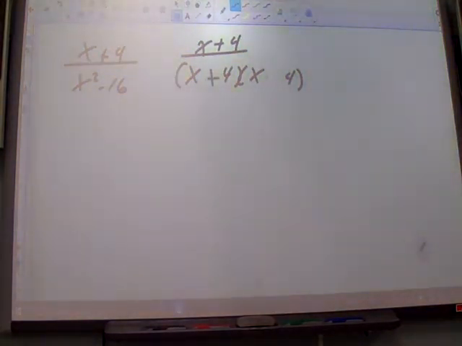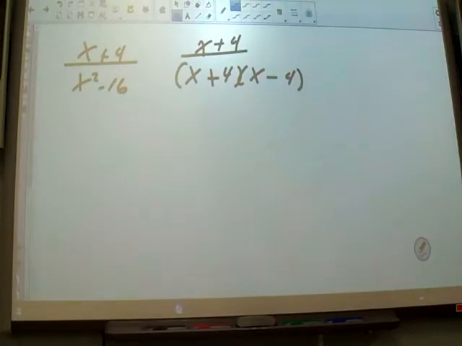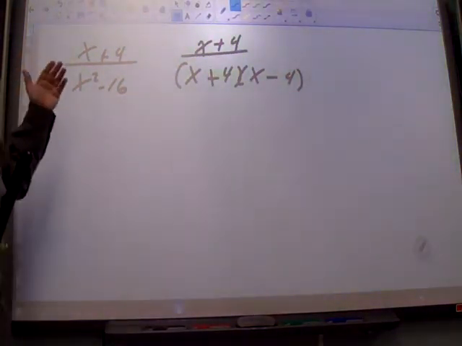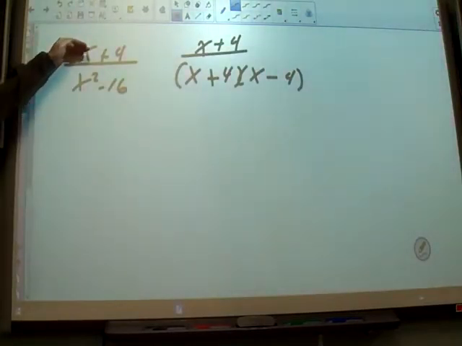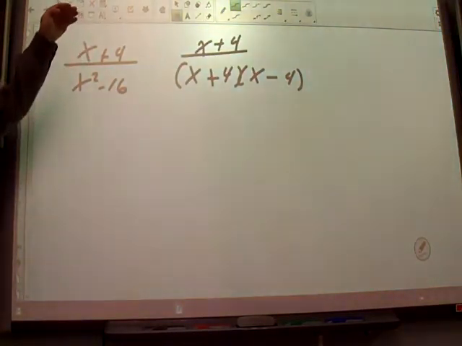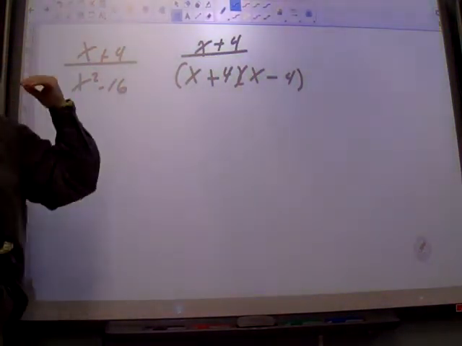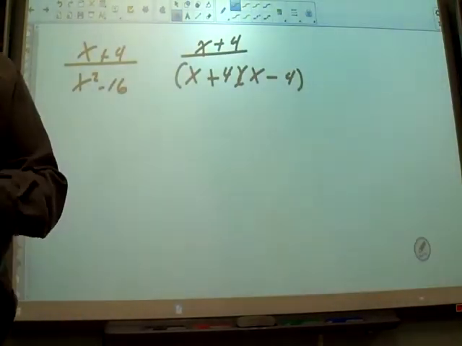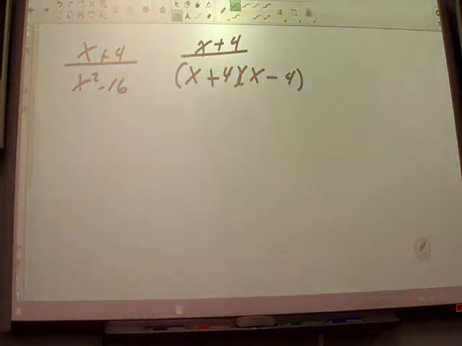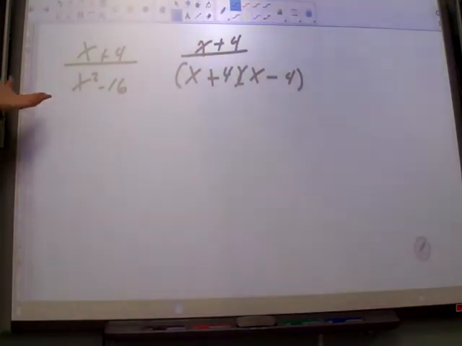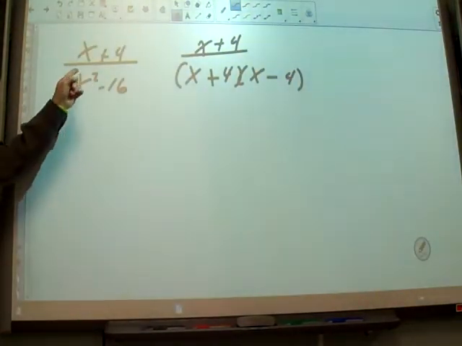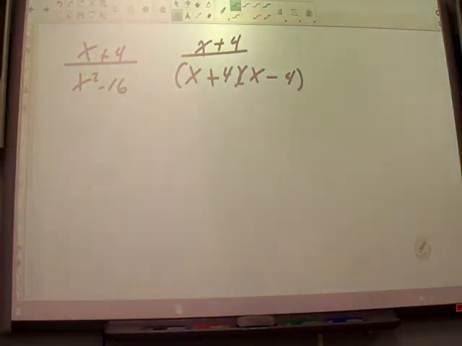Now let me tell you what Riley just noticed. Most of the time, these problems are going to be friendly. If it's telling you to divide or simplify and it's got this on top, you should expect one on bottom. There can be times where something just won't simplify, but most of the time, if you don't know how that factors, see if it's got an x plus 4 in it, because the problems are friendlier than y'all think most of the time. So now what time is it? Ninja time.